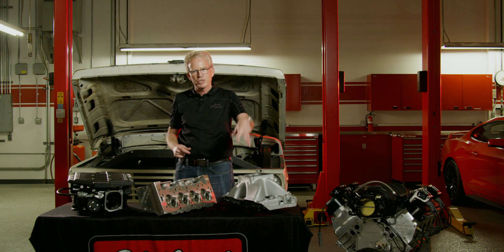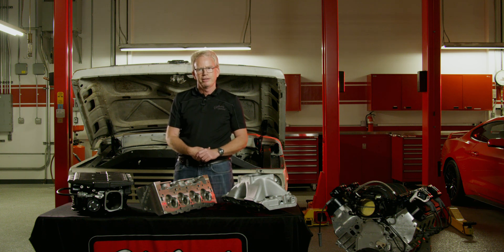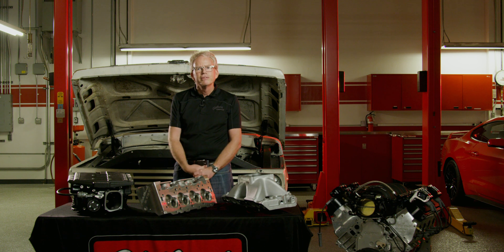Those pressure waves are what we can harness to enhance overall engine flow. A dual plane manifold gives you that torque peak at 3500 RPM — it's all because of the tuning effect of separating four cylinders into one plane, four cylinders into another plane, with an alternating firing order in each plane. That sets up pressure waves — that's why you feel it right at 3500 for a Performer, 4500 RPM for an RPM manifold. And you get that little bang.